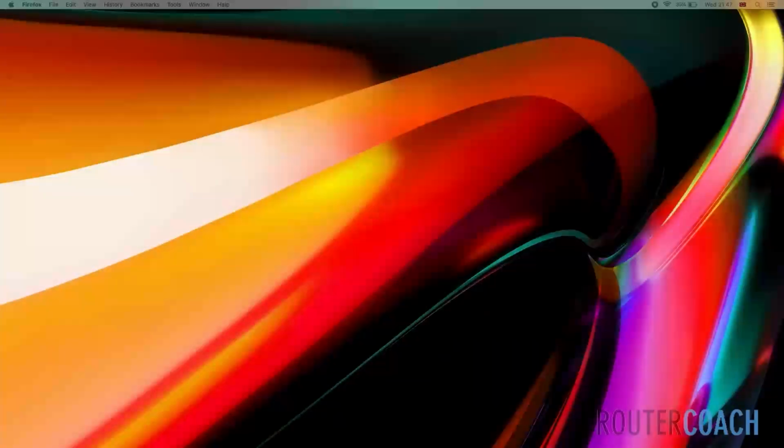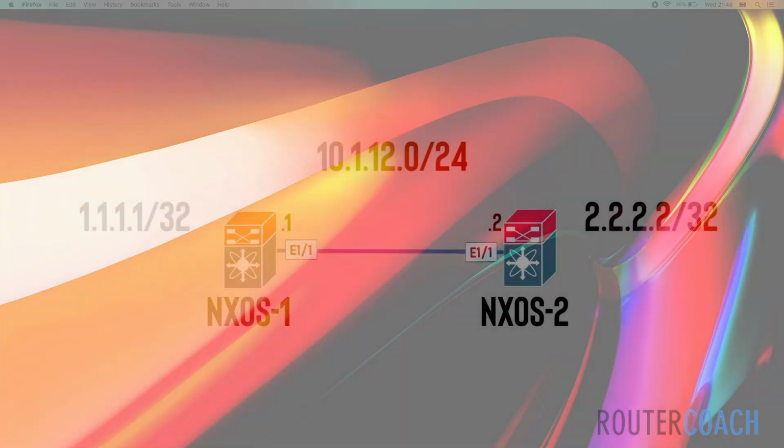So jumping straight in with our Unicast routing lab, what we're going to start off with is static routing. With static routing, it's just a manual way for one router to reach a certain destination. But the main disadvantage with static routing is that there's no dynamic alternative. So if you do a static route and that path goes down, then it doesn't dynamically fail over to an alternative path. But let's have a look at our topology, and it's going to be a very simple topology that I'm going to be using.